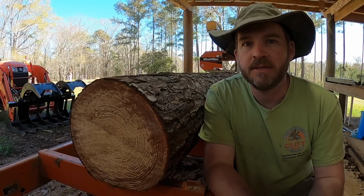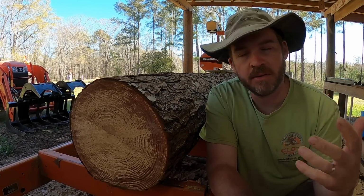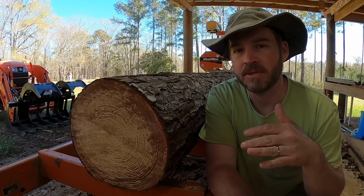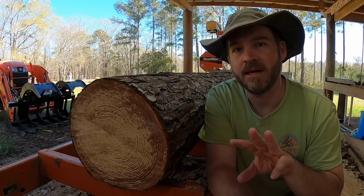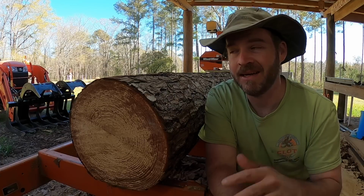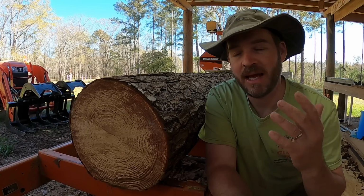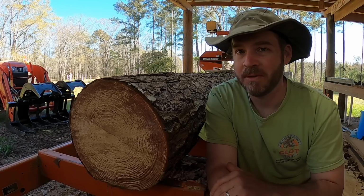Well guys, all the footage that you just saw was from yesterday, and my friend loaded those logs for me at his place, and he brought another load on his dump trailer, and all he asked for in return was about 3 logs cut up into some boards and stuff that he needed. Those things were blown down in a windstorm. He didn't have any use for them. He was just happy to see somebody get them. So man, I am super grateful, and we will put these to good use.